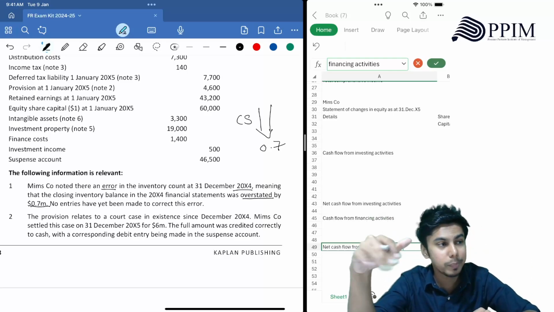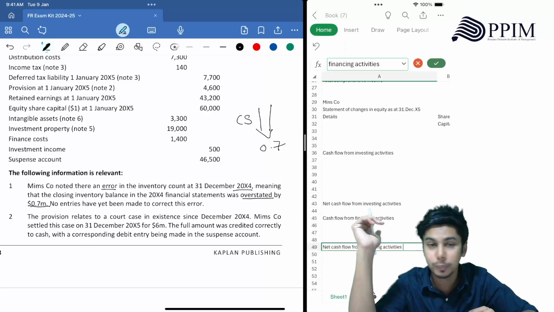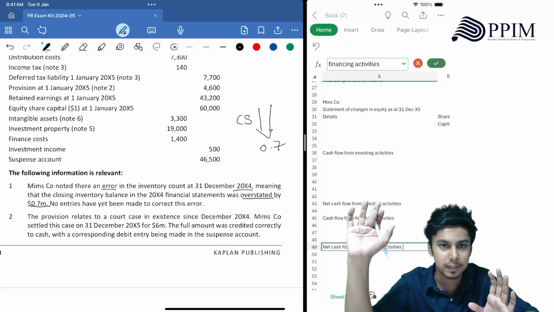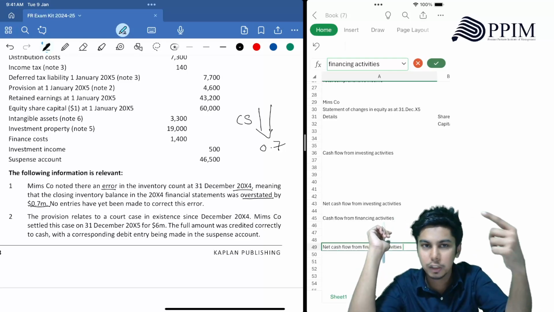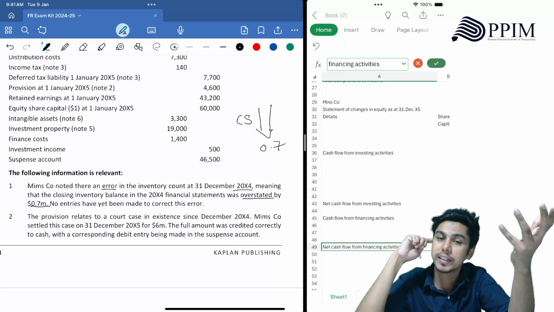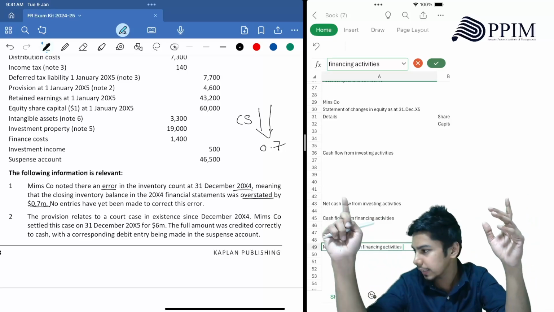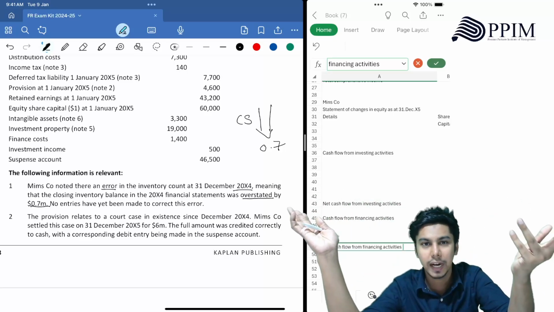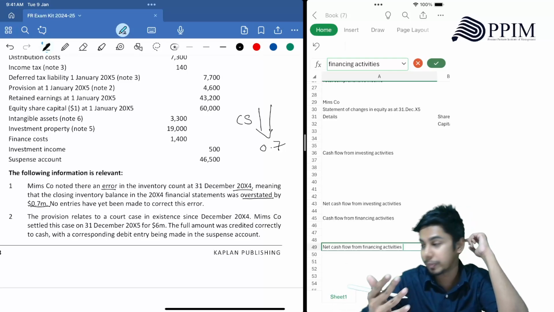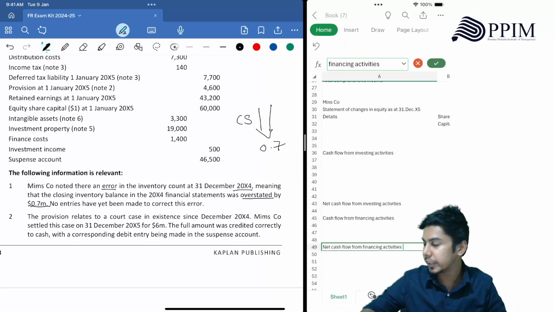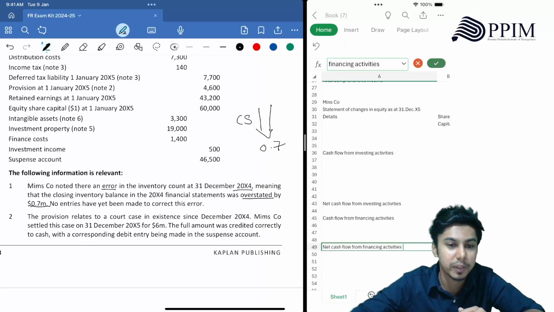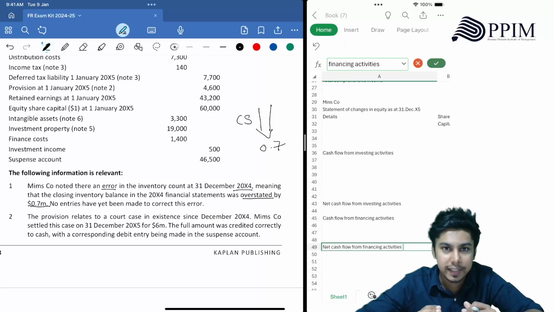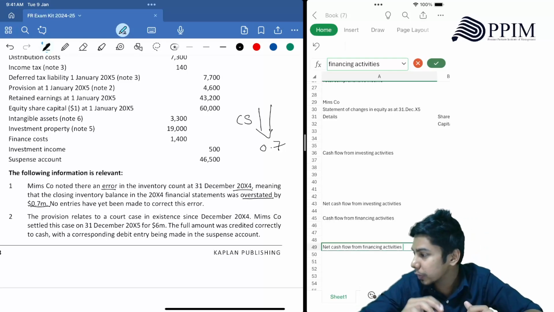So first of all, there will be an impact on SOFP. Current assets has to be adjusted, but don't worry about that part because we are not doing the SOFP. Now if I adjust my closing stock, where else will it affect in financial statements? One is current assets, that's correct. Forget that, because we need not prepare SOFP. Now guys, when you adjust your closing stock, what else will get affected in accounting? Exactly, cost of sales will get affected, and then gross profit also will get affected.